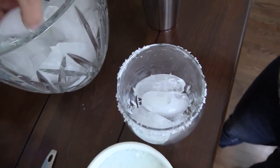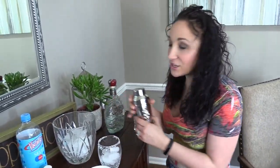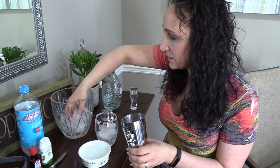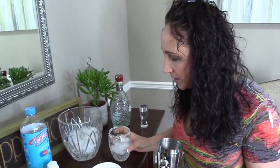So there we go. Just want to put quite a few ice cubes in there. And then we're going to start with our shaker. Now this thing is great. If you don't have this, you can use two glasses put together. It's fine. You can make do with what you have. I have a couple of these, so I'm gonna put about 4 or 5 ice cubes in here, and then we're gonna get started with assembling the drink.